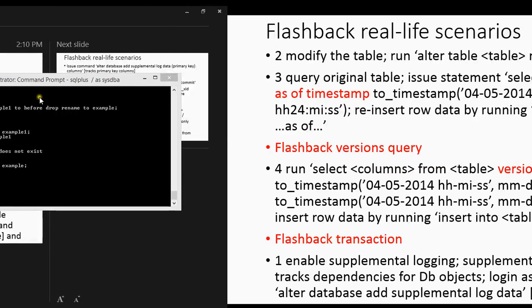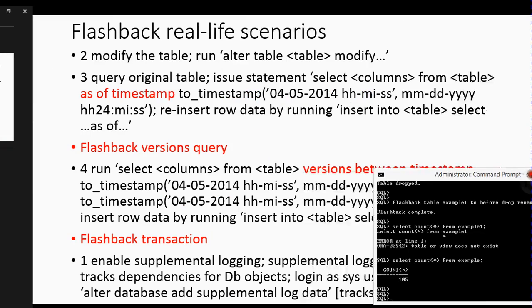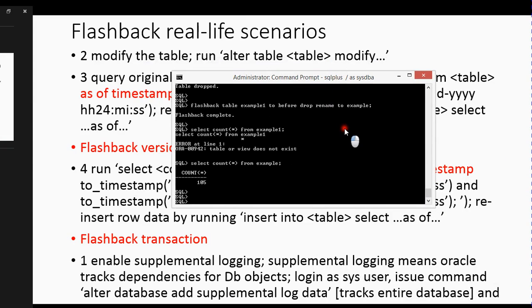On the next slide, what I'm going to do is drop some rows. So I'm going to issue an alter table example. Let me see if I can. Ooh, actually, you know what?